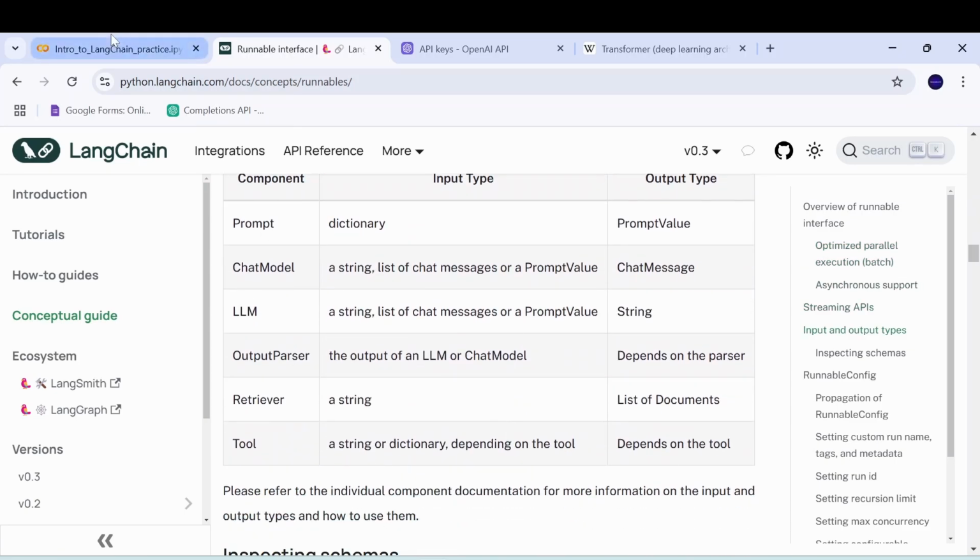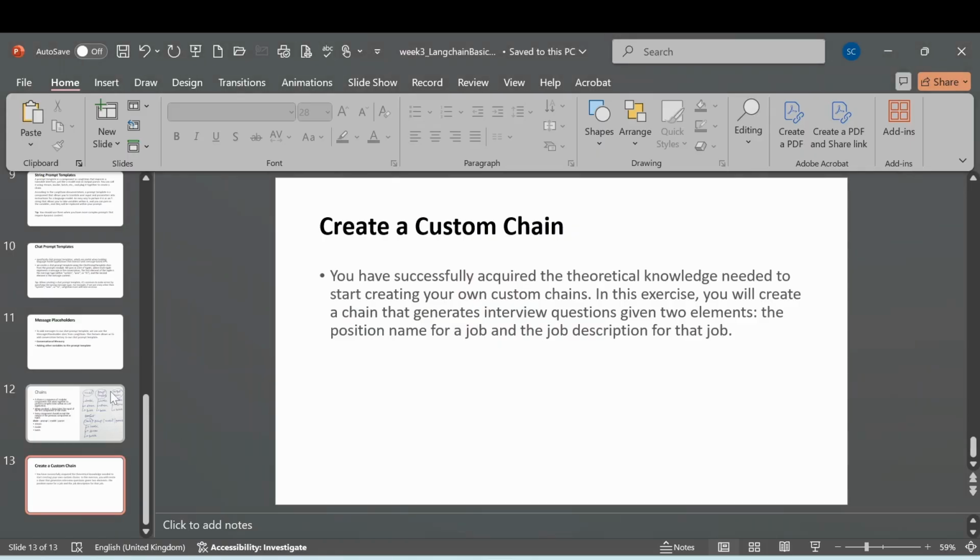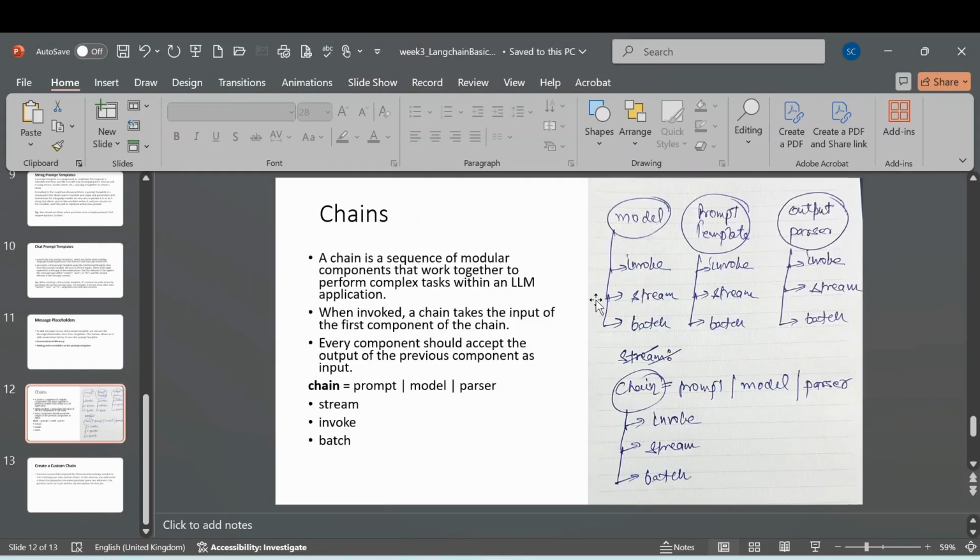Also the most important thing is that the input of our chain will be the input of our first element, the prompt.